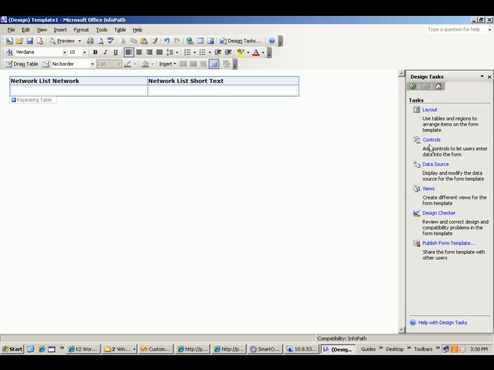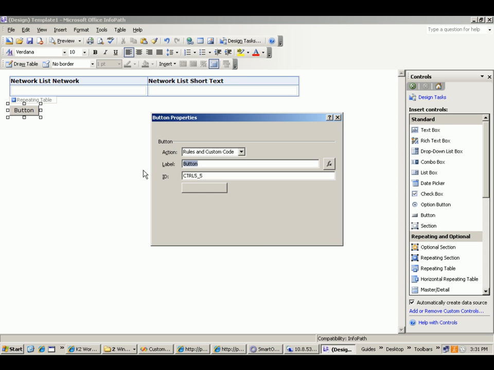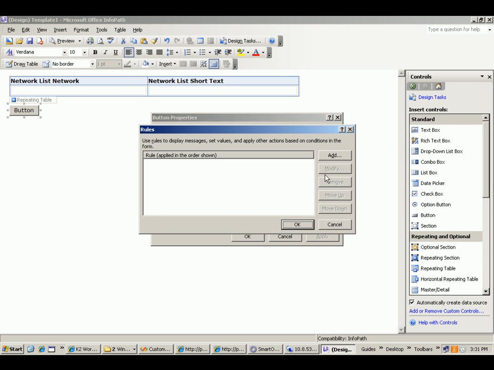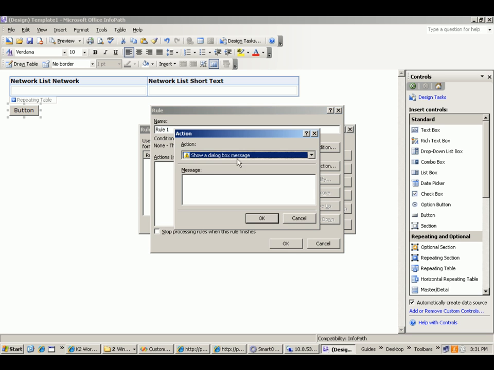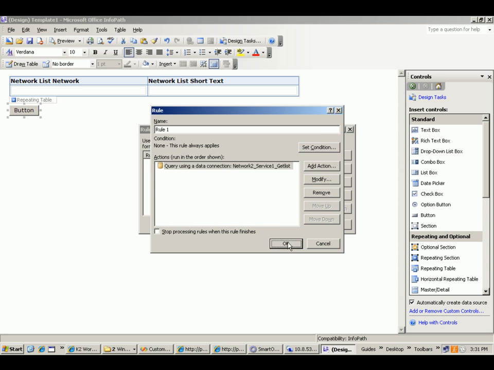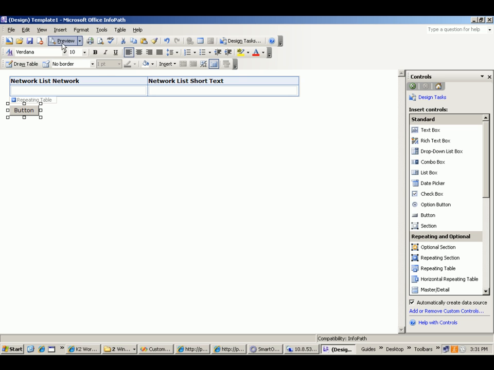And then to make the call to the backend system, we'll add just a quick button here. In the rules of this button, all we're going to do is add an action to query that data connection, the getList data connection. Now we can go ahead and preview this form.